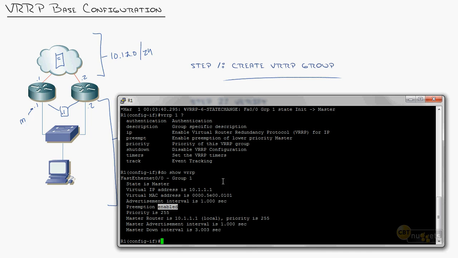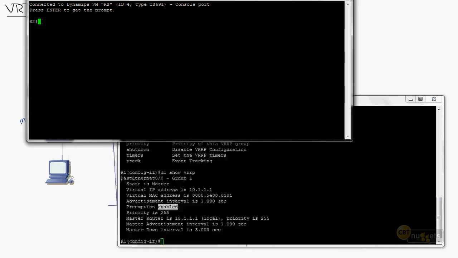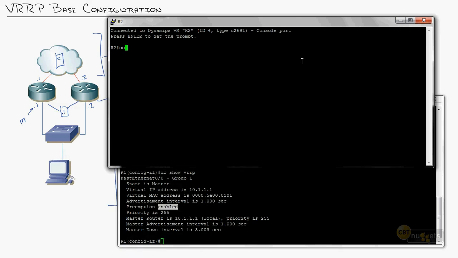Now, I would say that's probably six of one, half a dozen of the other, right? It's kind of like who wants preemption, who doesn't. It's really a gut feeling. I'd say more people lean towards the direction of preemption because they have one kind of bigger router, or who knows. But nonetheless, it is preemption enabled by default now. So what else do we got? We got to jump over to router 2, right? So let's get our console connection up there and just get a little VRRP love happening between these two. Let's go into interface fast Ethernet 0/0. We'll do VRRP group number 1.